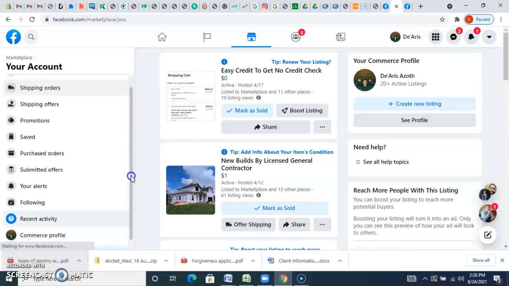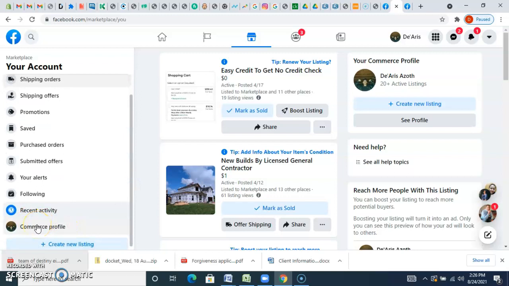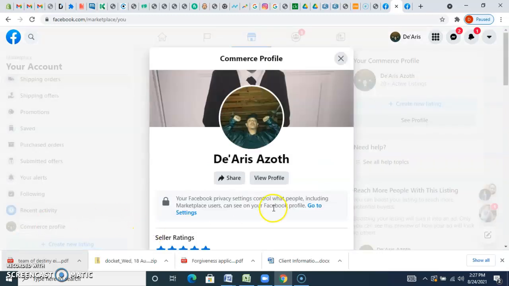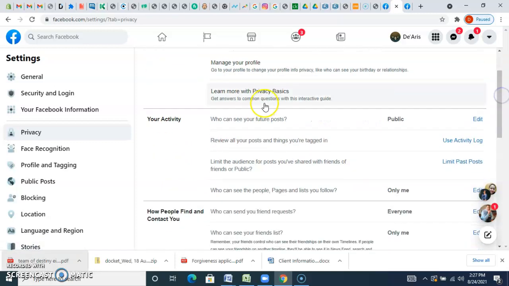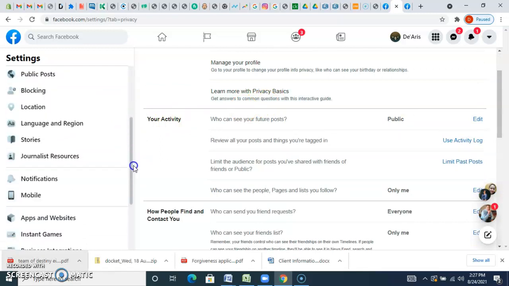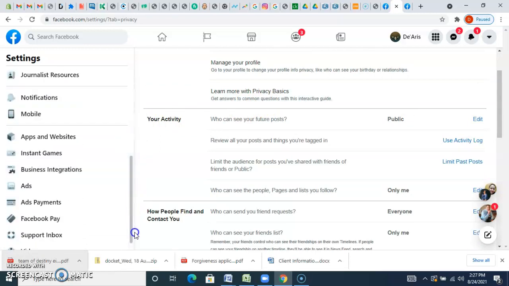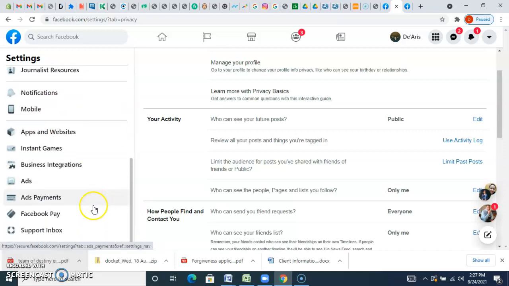And so we figured that out together because I was thinking about you all, and I'm thinking to myself, hey man, this is too much. Let's see if I can get my audience there a whole lot faster. So here we go. Click Commerce Profile. And as soon as you click Commerce Profile, you want to click Go to Settings. Once you click Go to Settings, let's scroll down. Not there, but over here. Okay, there you go.